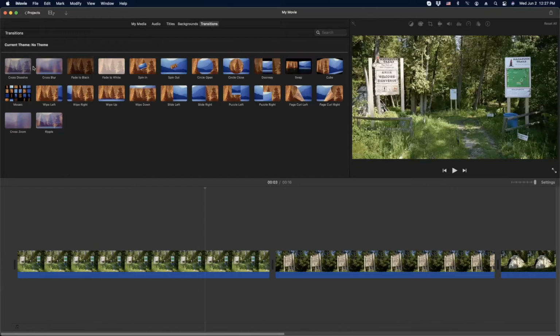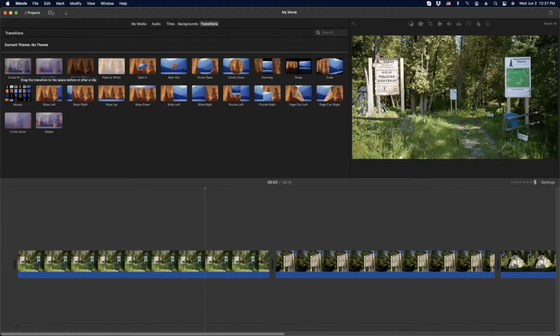And these allow you to do a variety of different types of transitions. Some are a little more advanced and kind of crazy, but I think it's better to keep things more simple and try to choose and stick to one throughout the video you're making, so those transitions aren't distracting for your audience.